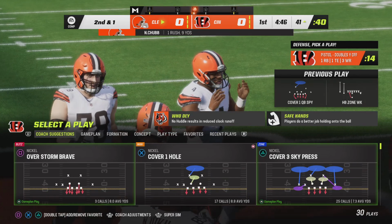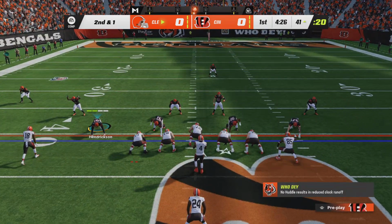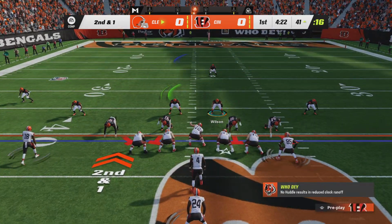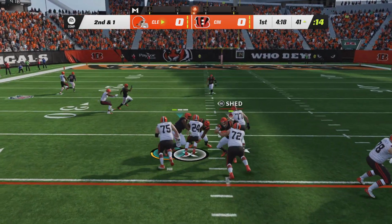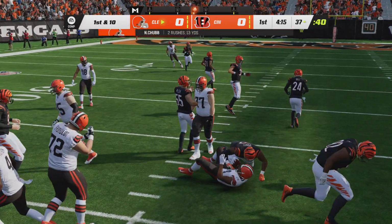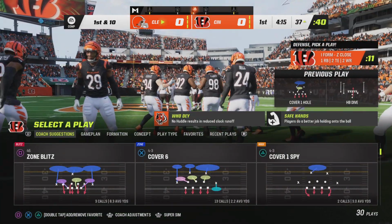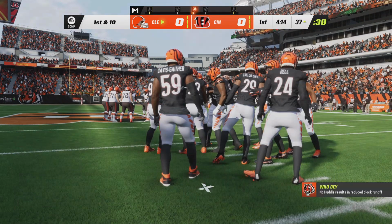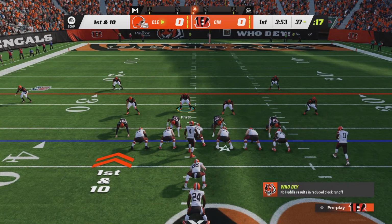Yeah, he did not want to go down there as he carries tacklers for a solid gain of 9. The last run got 9. That leaves him with second and a yard. They run it again with Chubb, and he'll get it down on the play to the 37. 4 yards the pickup, first down. Second and 1, and people want to run the football. This is where every back in the league is supposed to do exactly what we just saw there. Pick up the first down.